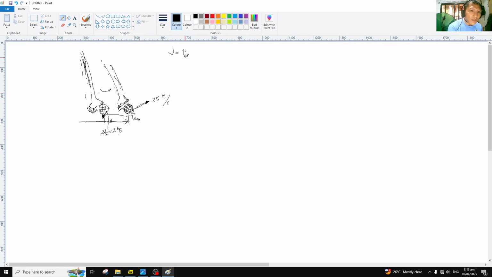But again, it is lumped as a net force which is F average, and then you have your delta T, your time. Ito nga contact which is 2 milliseconds. And then equal it to your change in momentum. That is P2 minus P1. So P1 is already ruled out as 0 because your first velocity is 0 at rest.